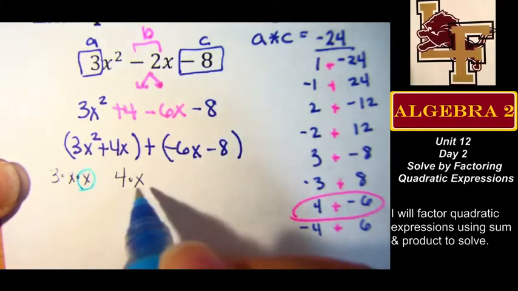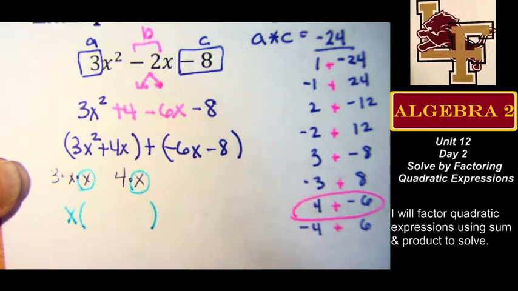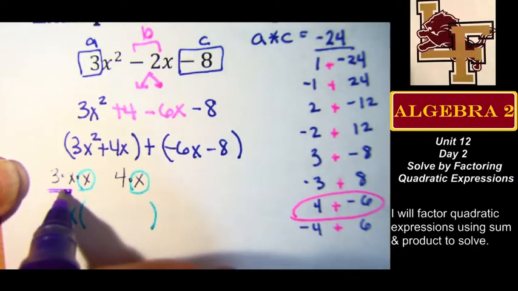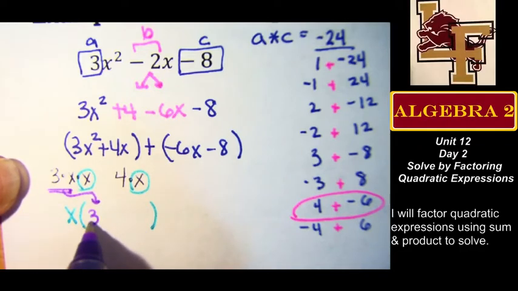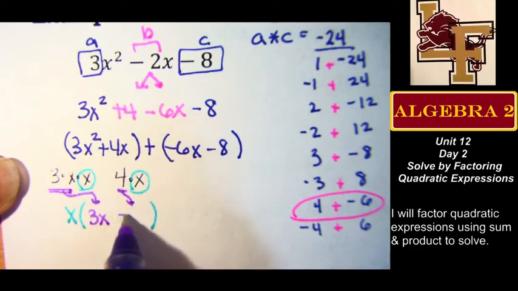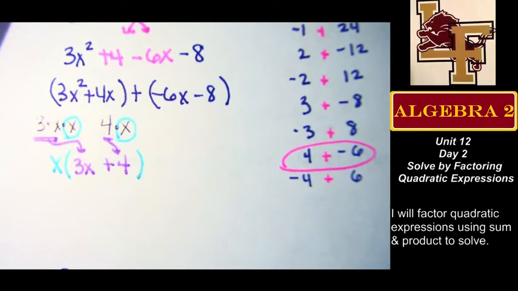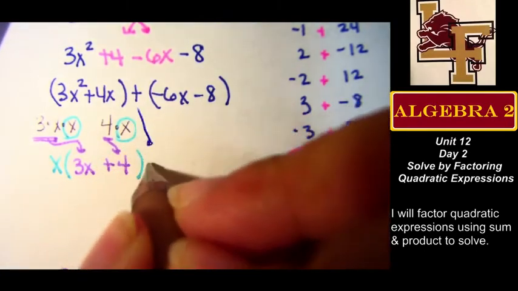The x's are what they have in common, so I'm going to write my x here and then create some parentheses, because in the parentheses I write what's left over. Notice how now I have more than one thing left over in each term. I just multiply those together. No big deal. If you don't have a sign on something, you assume it's positive, and so do write that positive, especially on the second term here. Right, this plus sign falls down.